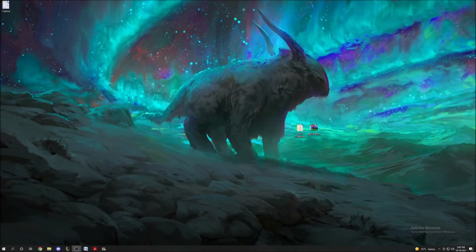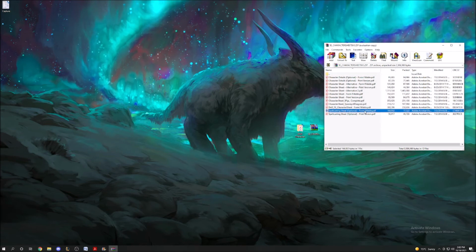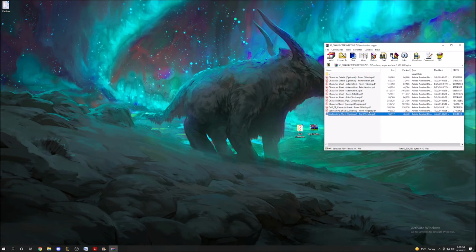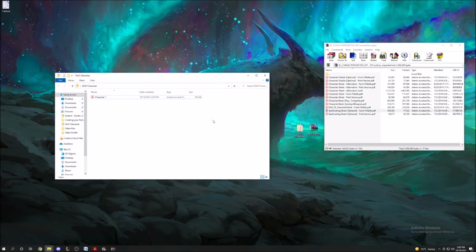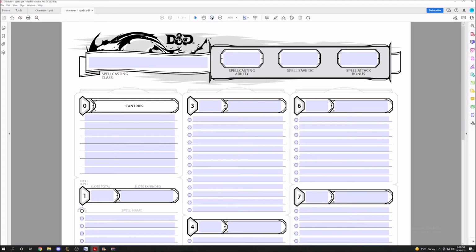Now before we get started picking out our spells, we're going to need a spell casting sheet. So if we go back to the original file we downloaded and open that up, you're going to see again the big list of all the different spells. Here we're looking for the spell casting sheet fillable form, or the print form if you're following along on a printed page. So we're going to copy the fillable form and open up our file, and we're going to paste this in here as character 1 spells.